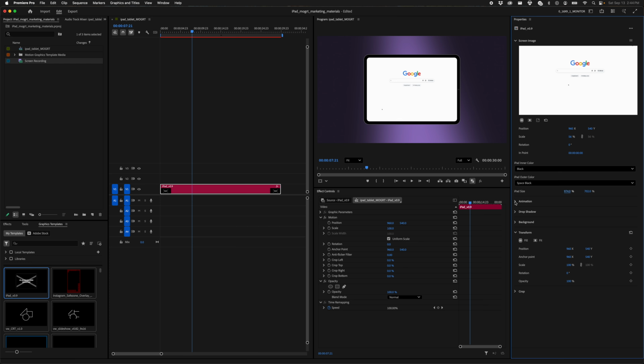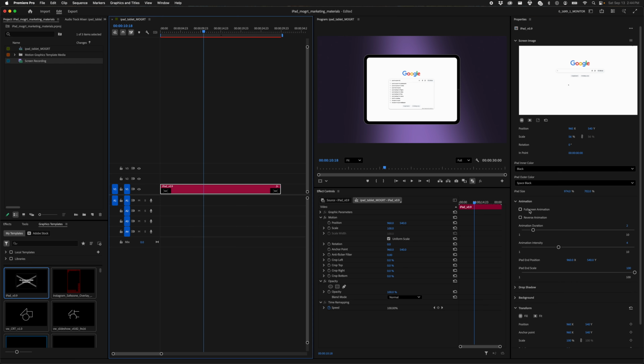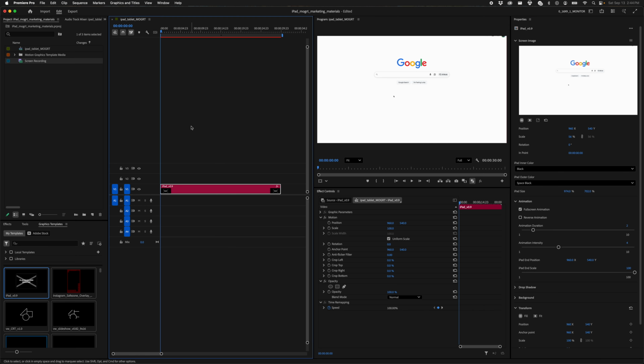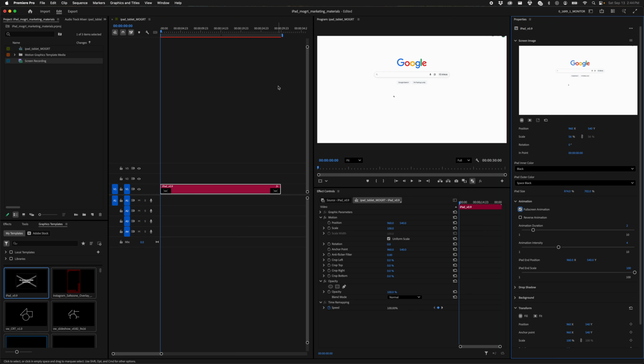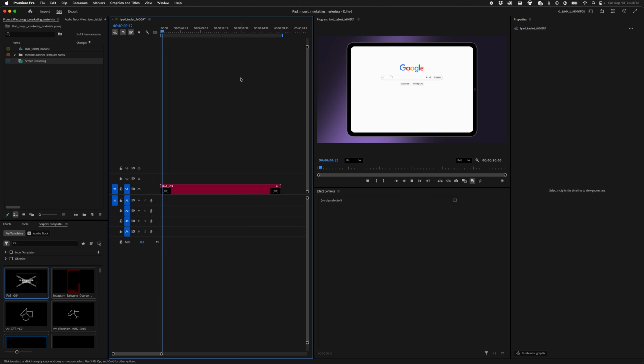All right, so continuing on, animation. I'll show you what that does. In one click, you can click full screen animation. Now I'm going to scrub back to the beginning of our clip here. And as you can see, we are now full screen, and that was not the case before. Check this off, we're back to how we looked. Click this on, we're on full screen. And I'm just going to play it.